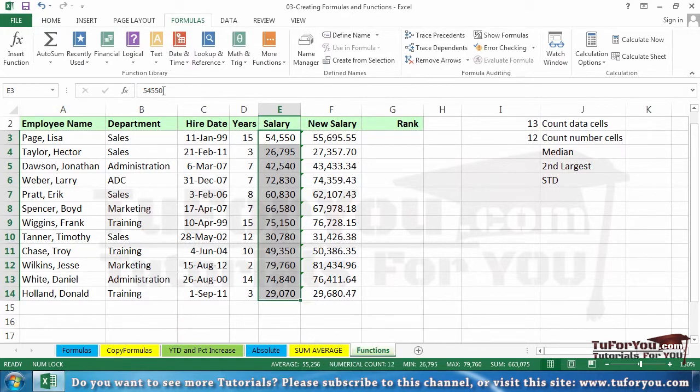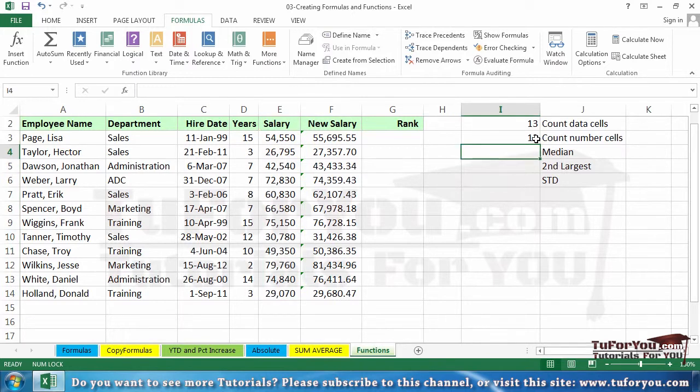But as I highlight this again, keep an eye on this area. The name box, to the left of the formula bar here, will indicate how many cells I'm highlighting, and it does it in the following style that says 12R x 1C, meaning 12 rows by 1 column. There are 12 cells here that have numbers in them, and here's the formula again. Using the COUNT function, count the number of cells in column E that have numbers in them.